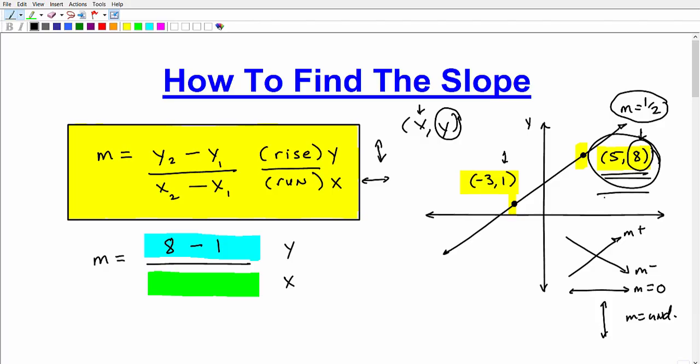I then must use this point, this point's information in my numerator. So in other words, I'm going to subtract the x's, which are going to be 5 and negative 3. But here, because I started with this point, I can't start with negative 3 minus 5. Do you understand that? This point's information came first, so I'm going to have to put this 5 down here, because the 8 came first. I wrote it first, so the 5 needs to go first in the bottom. I'm trying to use not overly technical terms here, numerator, denominator, rise and run, et cetera, because I'm just trying to get you to understand this so you get these problems right.